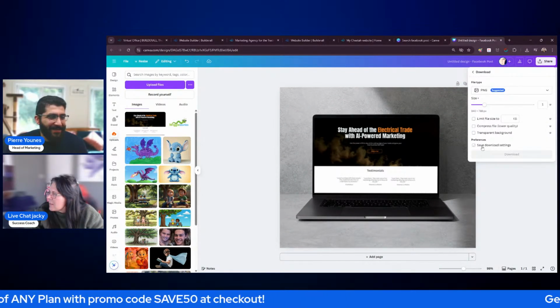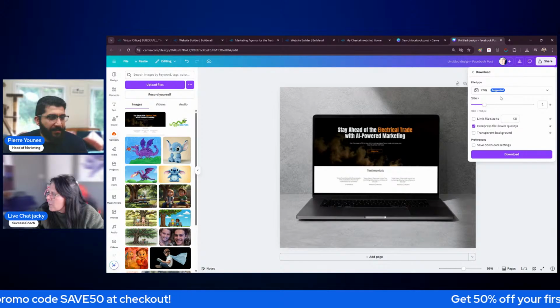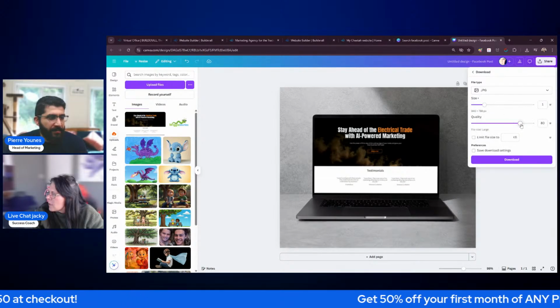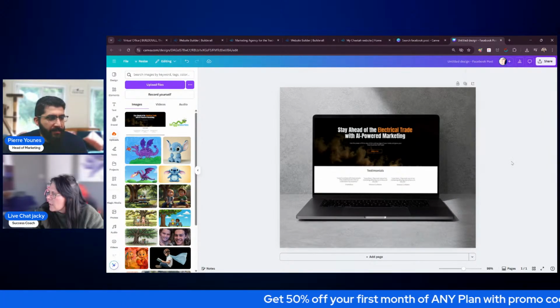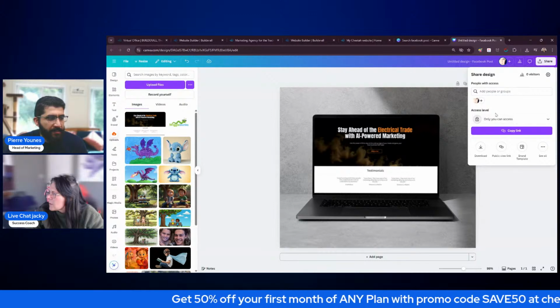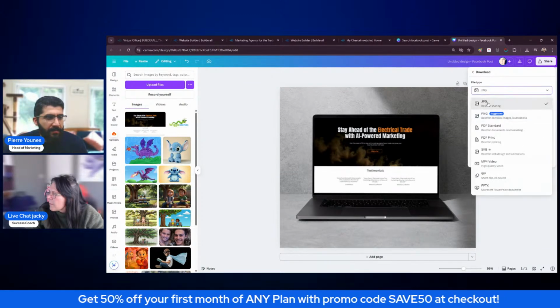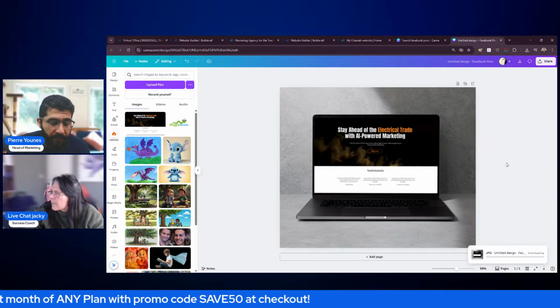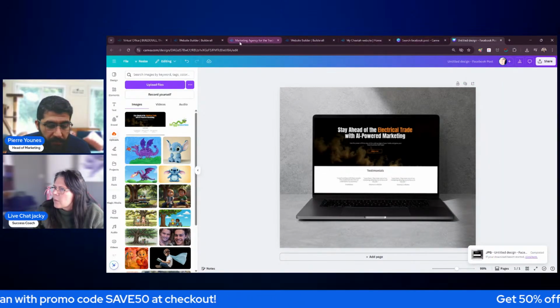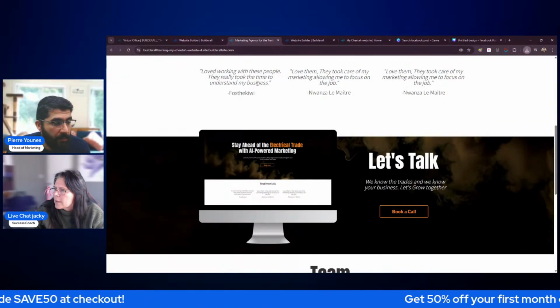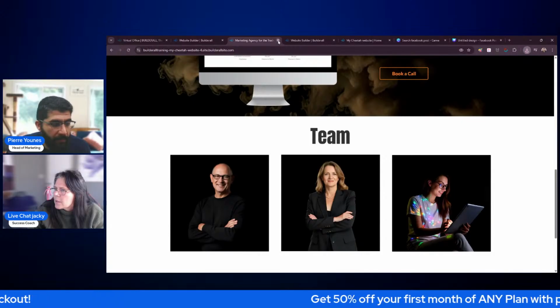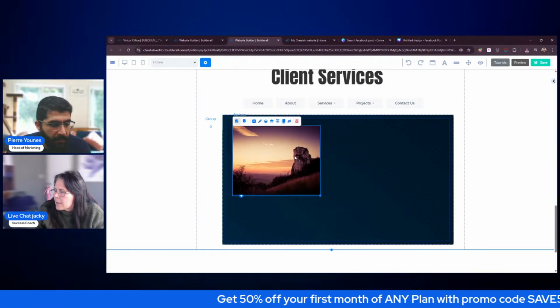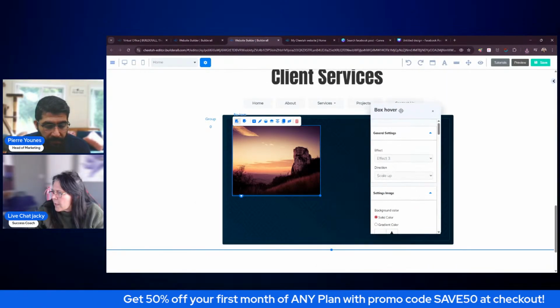So download, and I'm going to compress this. Let me just make a JPG, and I'm making the file smaller. All right, then we can go back. That's the live site, I think. And we can right click.